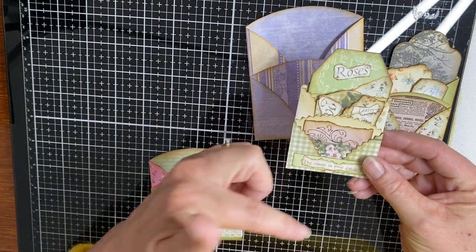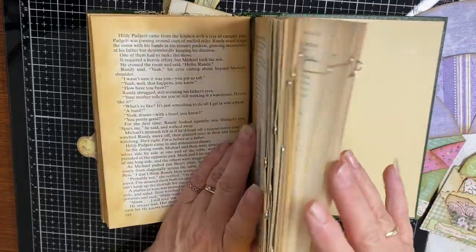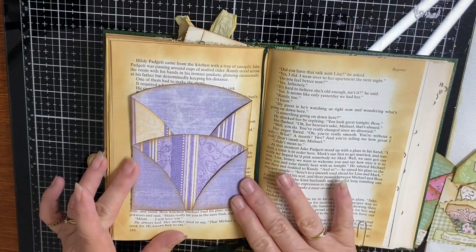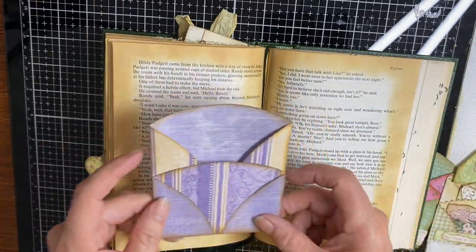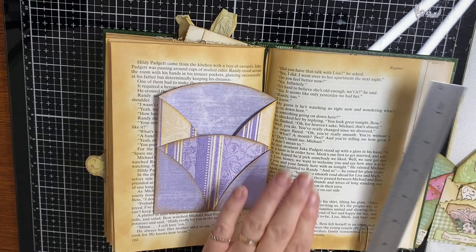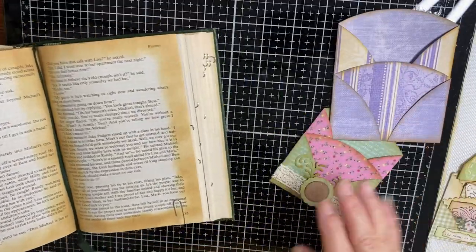They go in our junk journals really easily. You can either decorate them and then pop them in your journals, or decorate them first like these ones. My current journal that I'm working on is from an altered book, so I've already got it inked. I'll cover this page as well and then my little pockets will just go in like so and be adhered into my book. This one is the largest I've done — a seven and a half inch circle — so it fits my page beautifully. This journal is from an old Reader's Digest so it's not quite seven and a half inches by five inches.